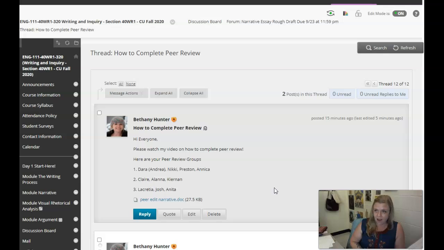So then that's pretty much how you'll do it. For every person in your group, you'll do two things: the peer review sheet, and you'll make comments on their paper. I want to see both. You do receive a grade for peer review. It's based on, number one, I go through and look at all your comments, and then I look at the peer review sheets. Number two, that you completed them all, and that you completed your rough draft. Those things make up your peer review grade, and you'll have that 3 times.